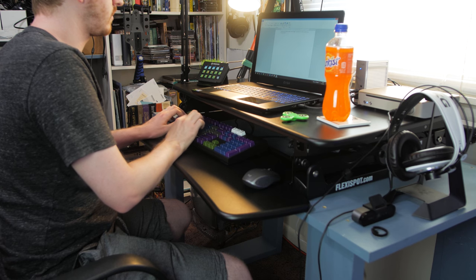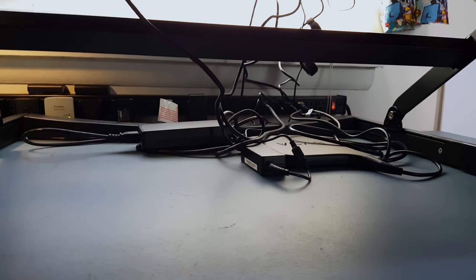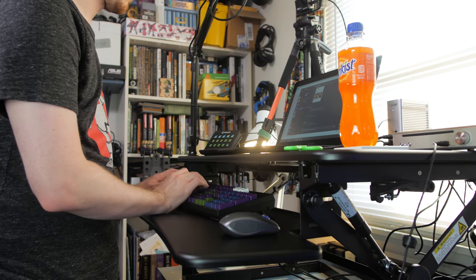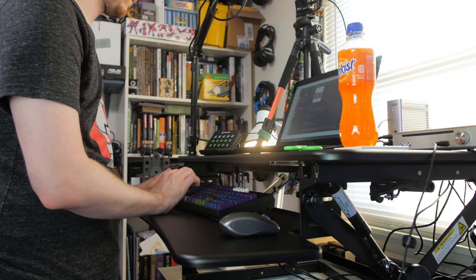One thing that I did like was that even when lowered all the way flush with the desk, there's still enough room under the sit-stand desk for all of the power bricks to comfortably rest out of the way without dropping them to the floor. Very nice, and it does help a little bit with cable management and not straining the cables and things like that.